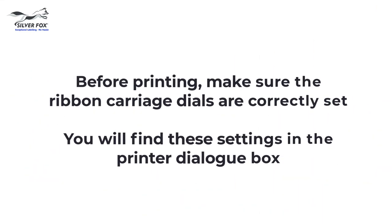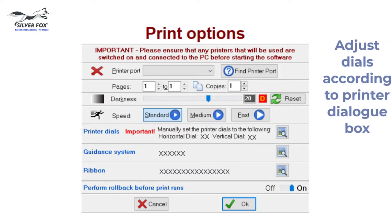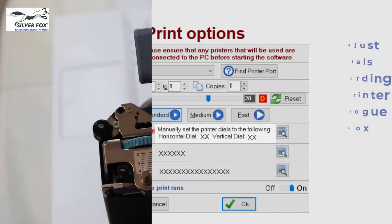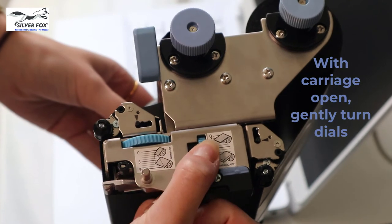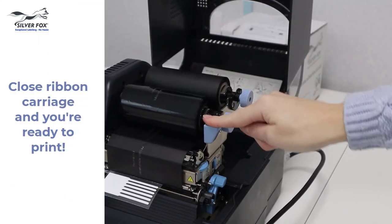Before starting to print, ensure the ribbon carriage dials are correct. These settings are shown in the printer dialog box in your Labacus software. With the ribbon carriage open, carefully turn the dials to the appropriate settings. Then close the ribbon carriage and you're ready to print.